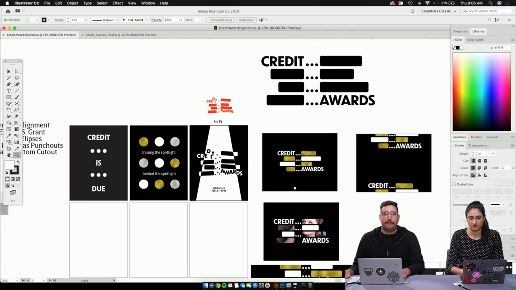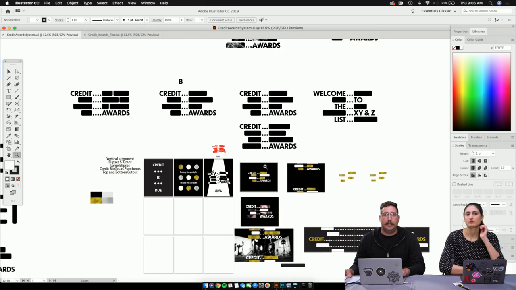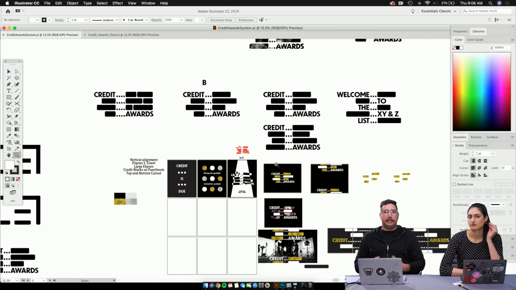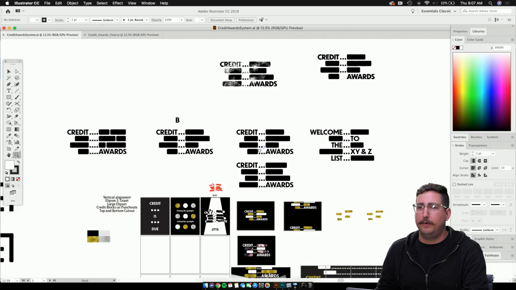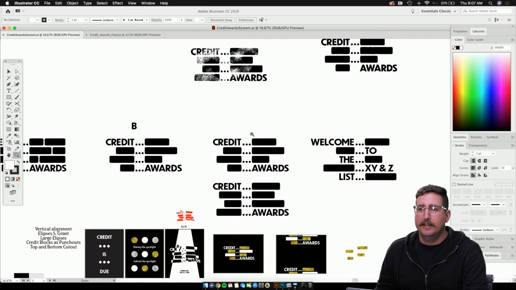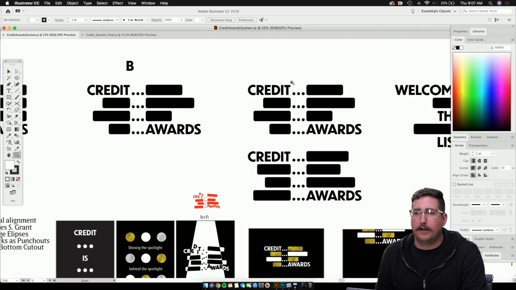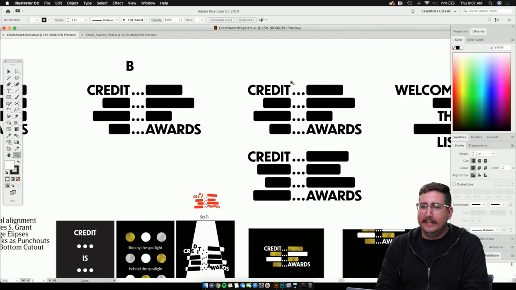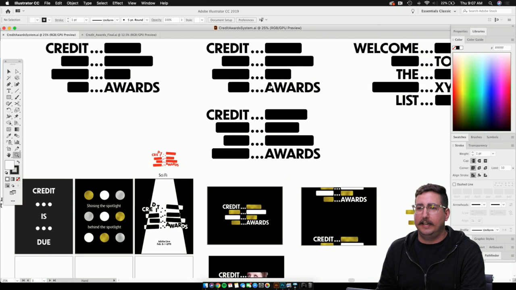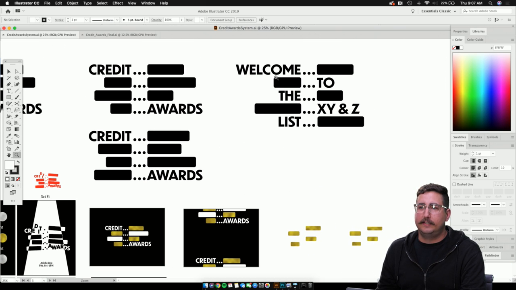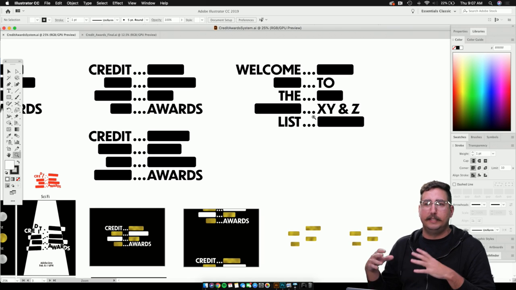Just a quick recap, this is kind of what we've been working on the last few days. Exploring visual communication by using these different elements, putting them together, trying to come up with a mark, but more so a system that works together, that contributes and tells the story that we wanted to. As we look here, we've landed on these elements that are like credits rolling on a screen. We've talked through how we build out a system. We started to see that this system works with some of our other key copy, which is always great once you have those elements and start putting them together in other ways.